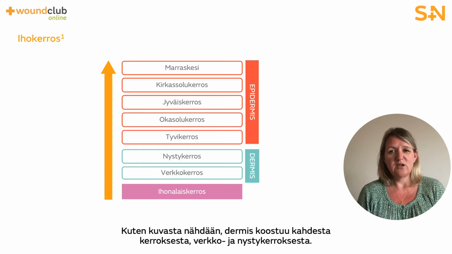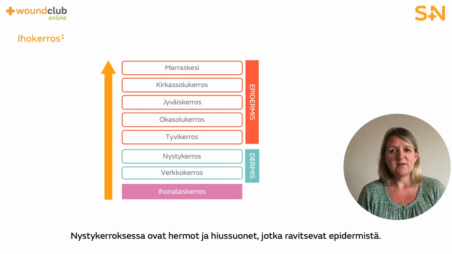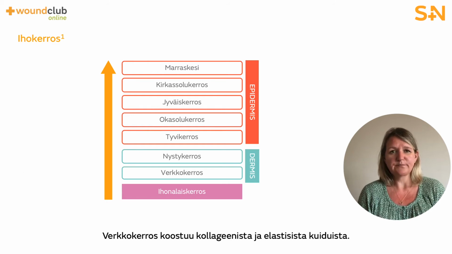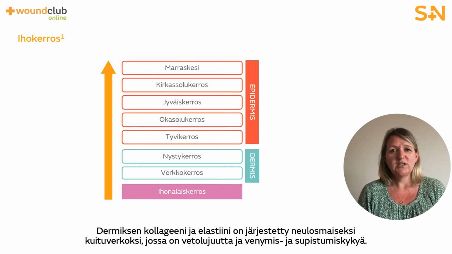As you can see, the dermis is composed of 2 layers, the reticular and papillary layers. The papillary layer contains the nerves and capillaries that feed the epidermis. The reticular layer is made up of collagen and elastic fibres. Collagen and elastin in the dermis are arranged in a woven network of fibres, giving tensile strength and providing the ability to stretch and contract.